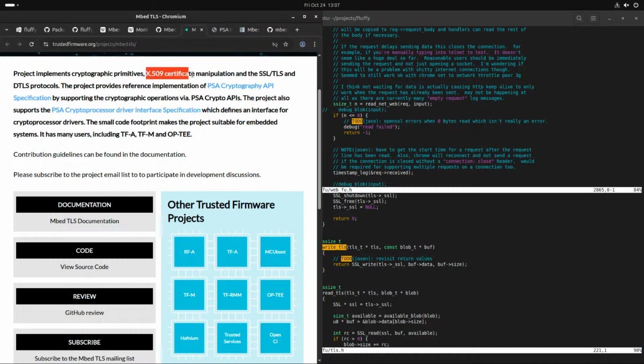Oh, X5 certificate manipulation. That is also good.